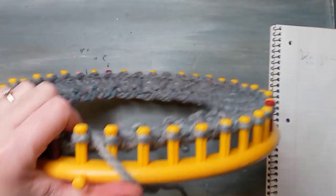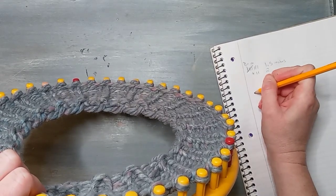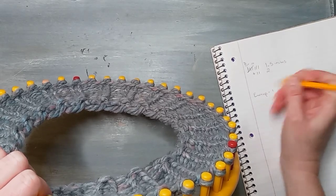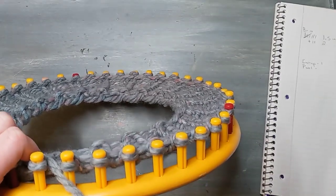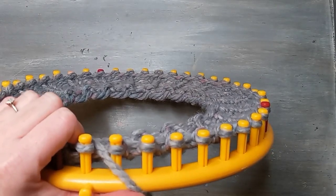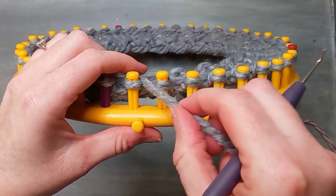Now don't forget to keep track of the rows that you're completing. So after I finish the E-wrap row, I'm just writing E-wrap here, and I'm going to do 1 tally. And I'm going to write purl underneath, and when I complete the purl row, I will make a tally. So again, on this next complete row, I'm going to do all purls.